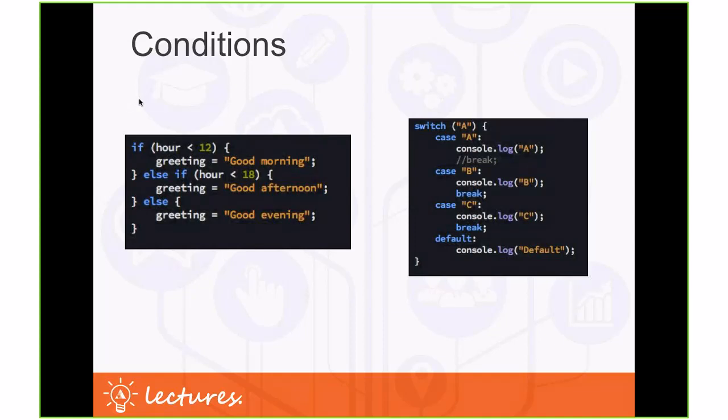The case statement will execute the code that's within the case statement. If there is no break, then it will just roll on to the next case statement and to the next one until it hits a break. At the break, it will come out of the case statement altogether. So in this example, we have a switch A. Under the case statement A, it will run the first line of code, the console.log A. In B, because there's no break, it will go straight into B and log B as well. But then there is a break, so it will drop out. If it doesn't match at all, it will run the default.